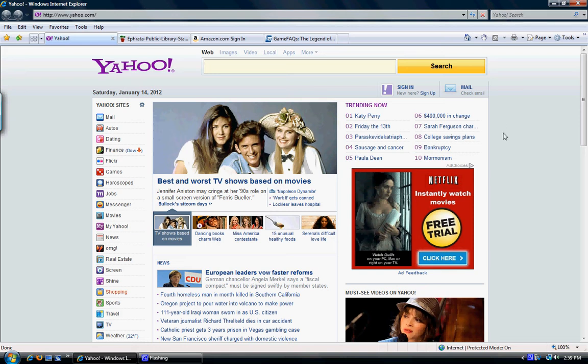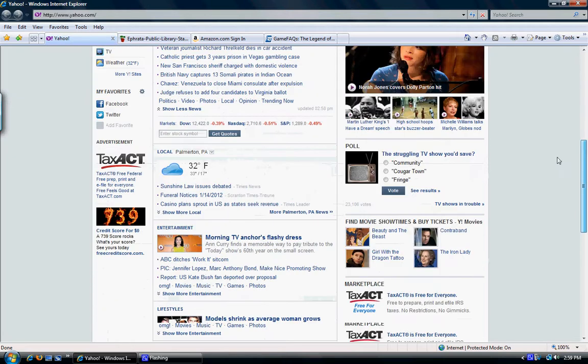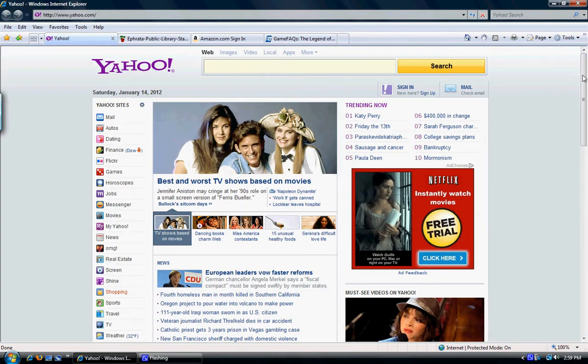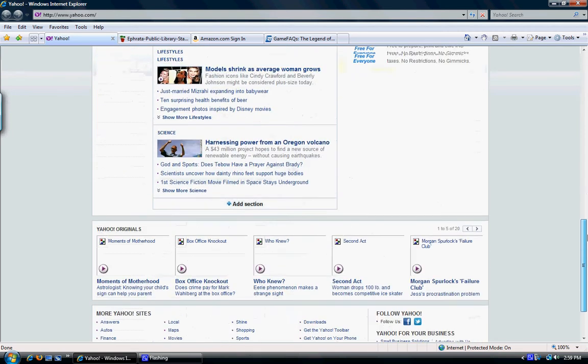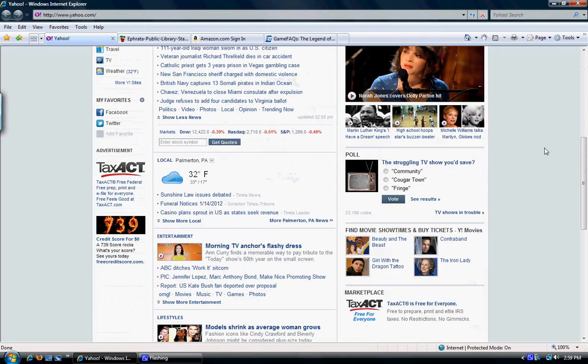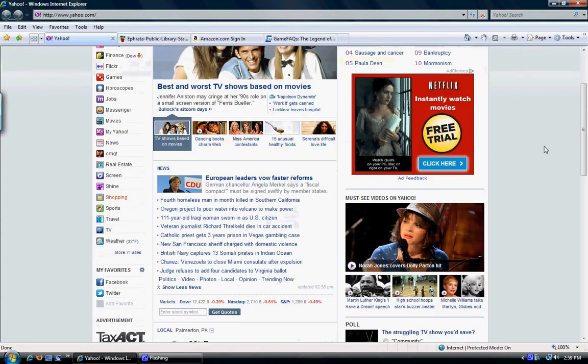Now, the last thing on this little terminology rundown is the scroll bar, which is this guy here. You use it to move up and down web pages, obviously, and you can use it different ways. I was holding down the left mouse button and dragging it up and down, but you can also use the ball on the mouse or even the up and down arrows on your keyboard.